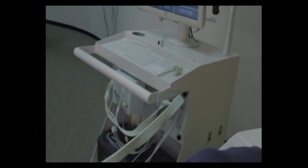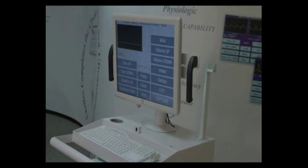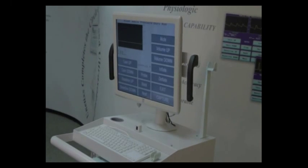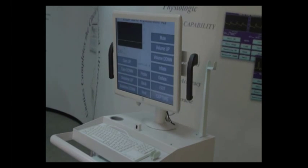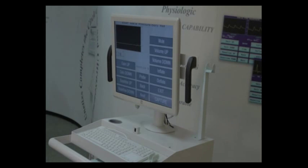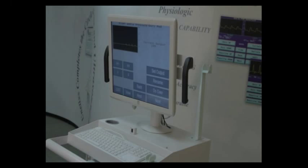Okay, you can hear that we've got a flat line, and you can see now from the screenshot that we have a flat line. We're going to press the deflate button on the remote control and wait until we hear that first reappearance of a pulse, pressing capture after we hear 3 or 4 beats. There's 4 right there, and we press capture.